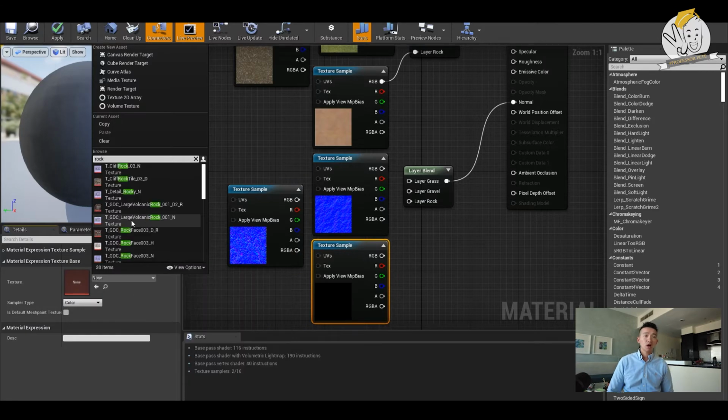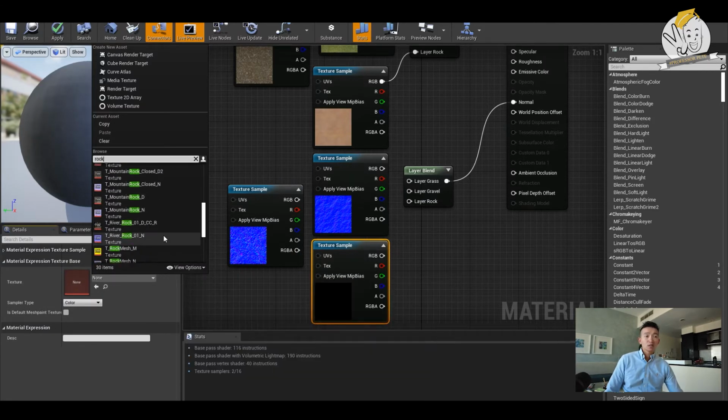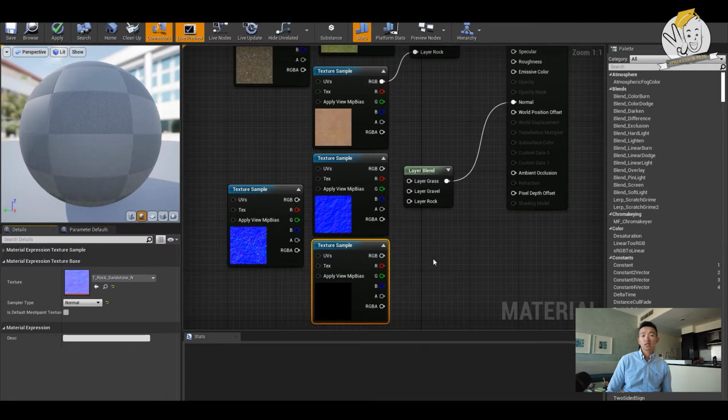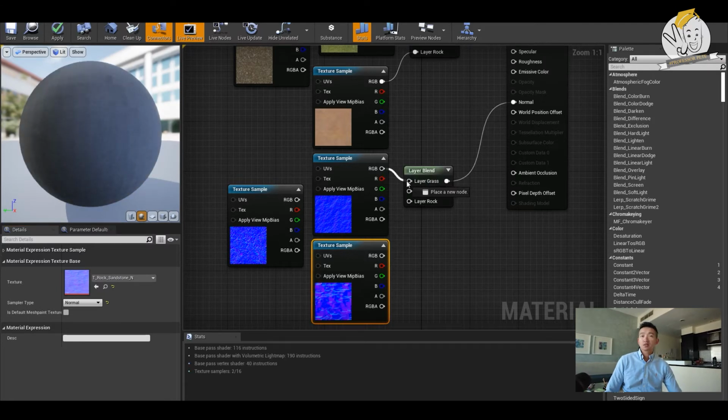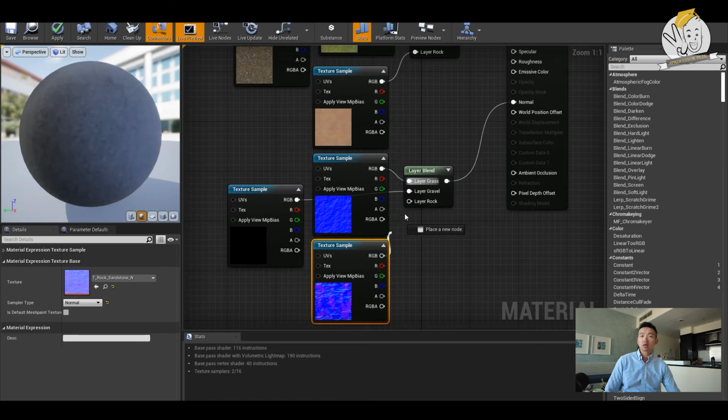And again, going to rock. I have a lot of rocks here since I imported some models. And there's a sandstone. Again, I'm going to put this grass, gravel, and rock layer.